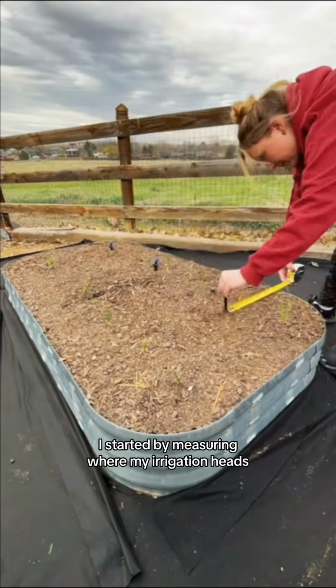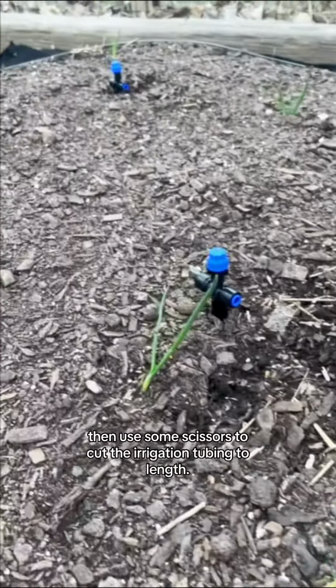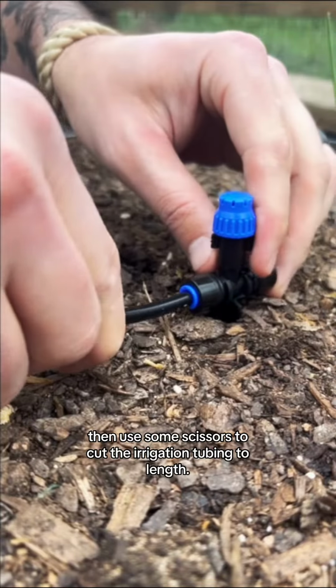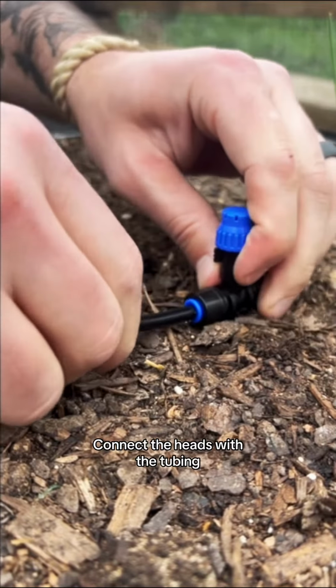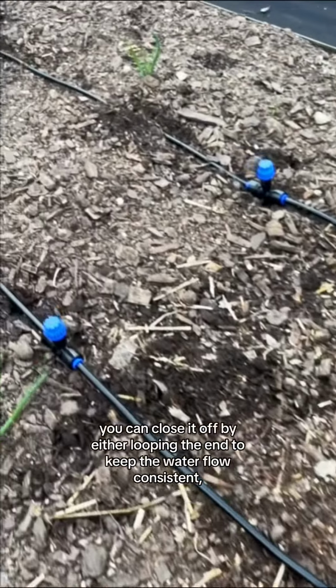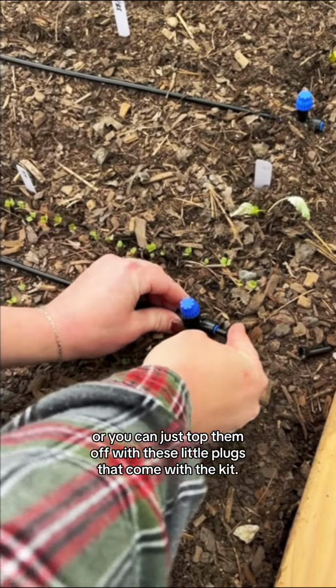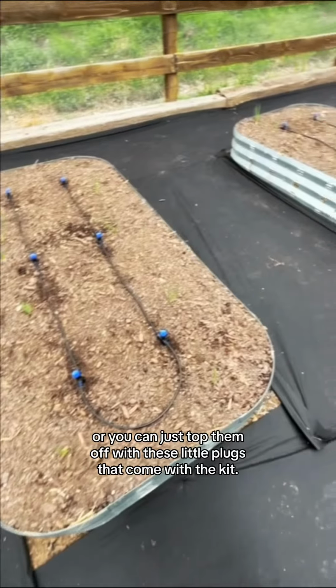I started by measuring where my irrigation heads were going to go, space them about 1 to 3 feet apart, then use some scissors to cut the irrigation tubing to length. Connect the heads with the tubing and give it a little tug to make sure it's secure. Once all the irrigation heads are connected, you can close it off by either looping the end to keep the water flow consistent, or you can just top them off with these little plugs that come with the kit.